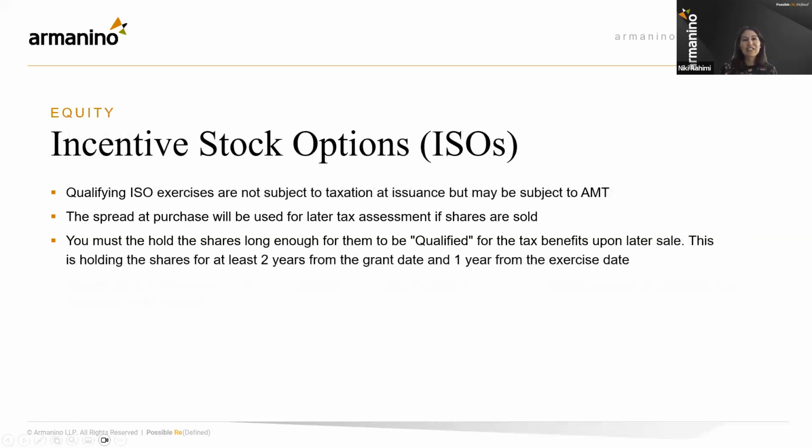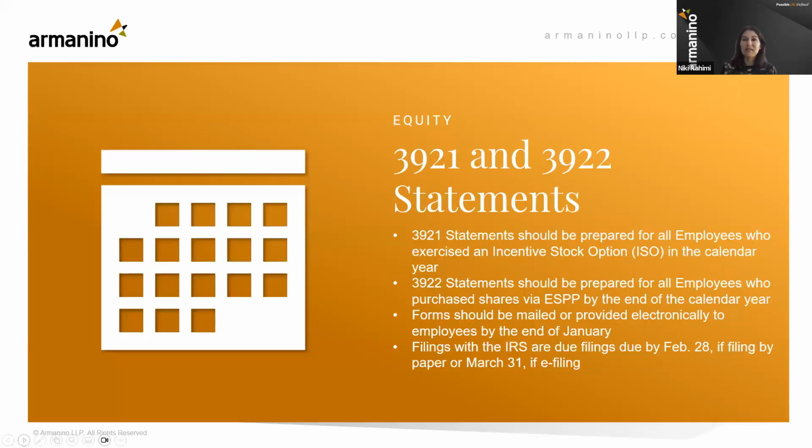All right, so next slide here, incentive stock options. We'll go back again here to the details of these. Again, not subject to income tax if they remain a qualifying event, and that is in the third bullet there. To be qualified, they're of course issued to an active employee, and the shares that are exercised are held at least 2 years from grant date and 1 year from the exercise date. Similar to ESPP, that spread, if they're later sold, will give you your basis for a tax assessment at that time.